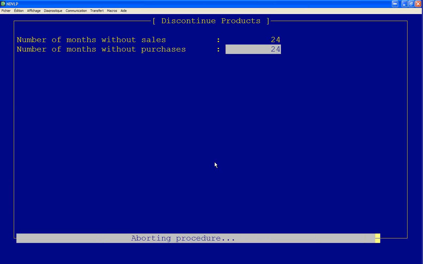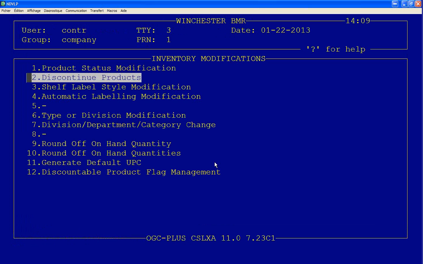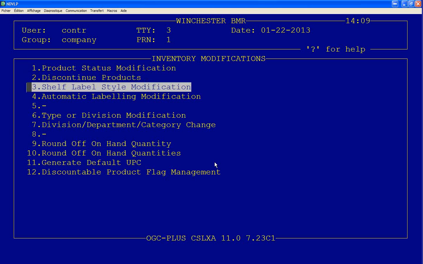Once again, this changes the status of a large range of products with minimum effort.